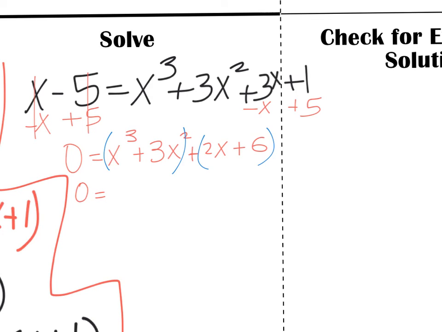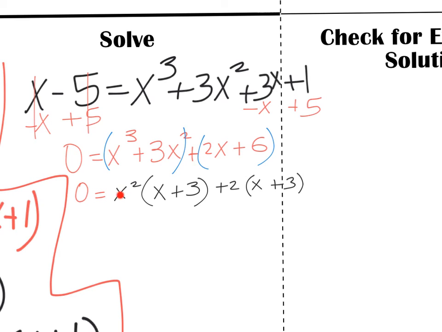Now, to be able to solve that, I have to check what's common between these two. X to the power 2 is in common. So if you factor x squared out of x cubed, you will end up with an x. If you factor x squared out of 3x squared, you will end up with a 3. Now 2x plus 6, what's common between them? That's the 2, that's the GCF. Now 2 times x is a 2x, and 2 times 3 is a 6.